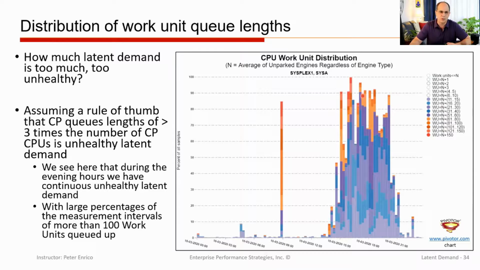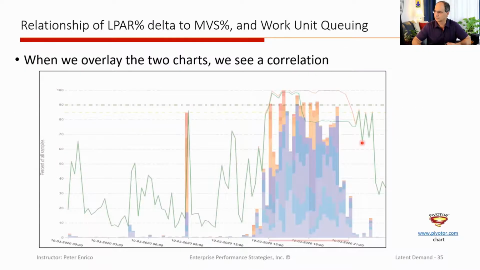The queues do build up to 150 at times, but most of the time they're in the 11 to 50 or 60 range, which is the purplish. In fact, if I overlay the two charts of my latent demand queue lengths and I look at it relative to my LPAR utilization and my MVS utilization, when I'm at 100% utilization, you can see I have latent demand. And during those capping periods of time, I still have the latent demand until it falls off, which is how the rolling four-hour average falls off. The point is you can see a correlation between the utilization and the amount of latent demand we have. You can even see here that latent demand builds up during this period of time.